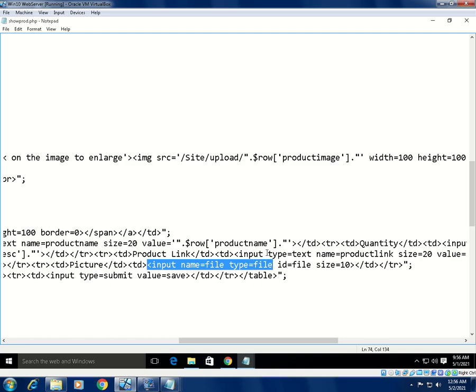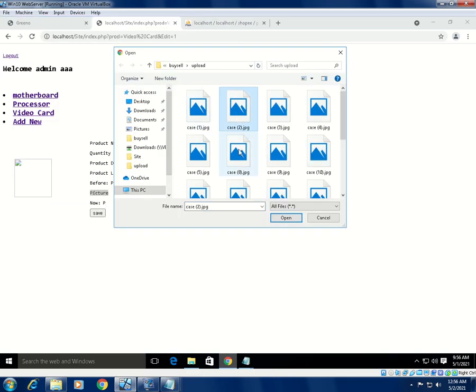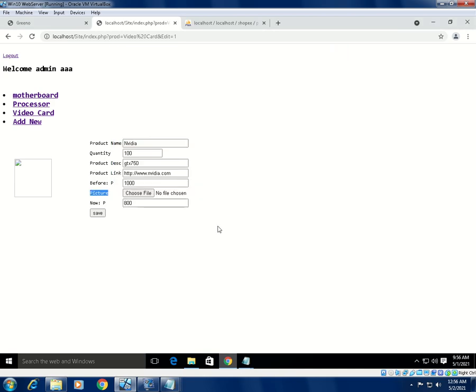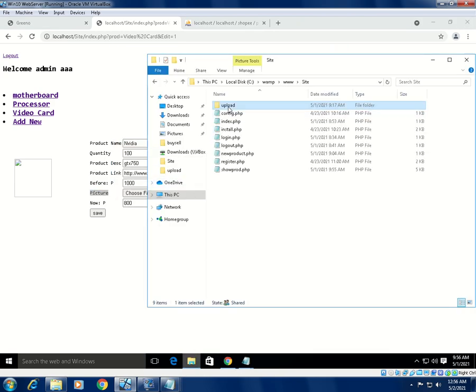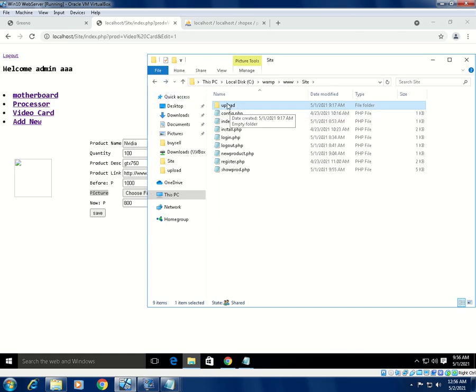Instead of type text, this is type file, because we're going to upload a picture. Any of these pictures will be uploaded and placed in the upload folder. That's the purpose of having an upload folder.